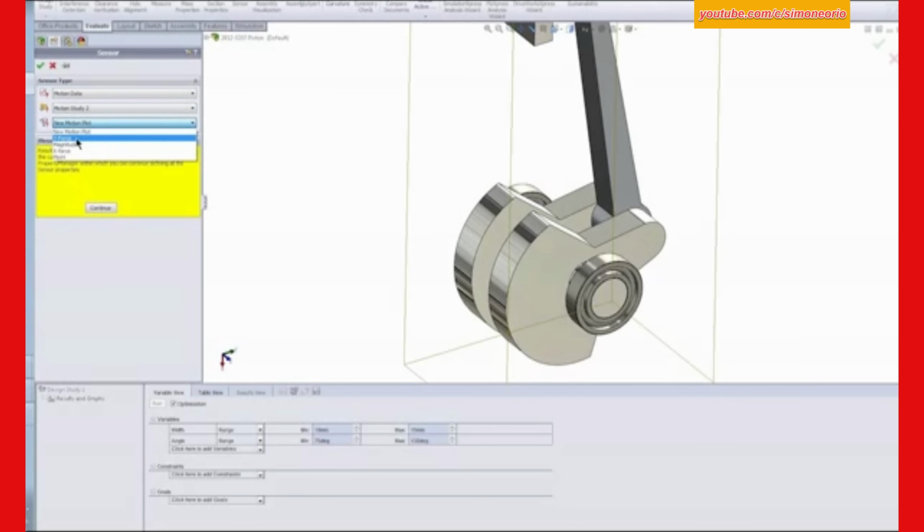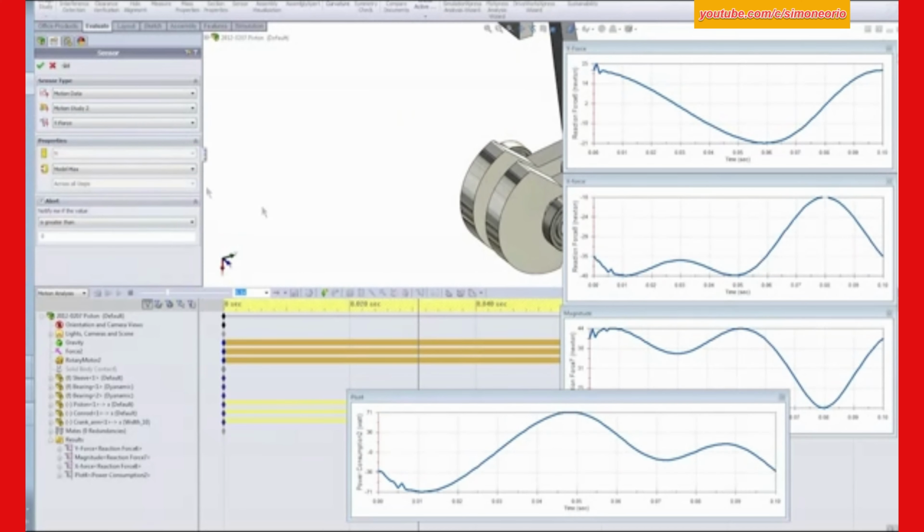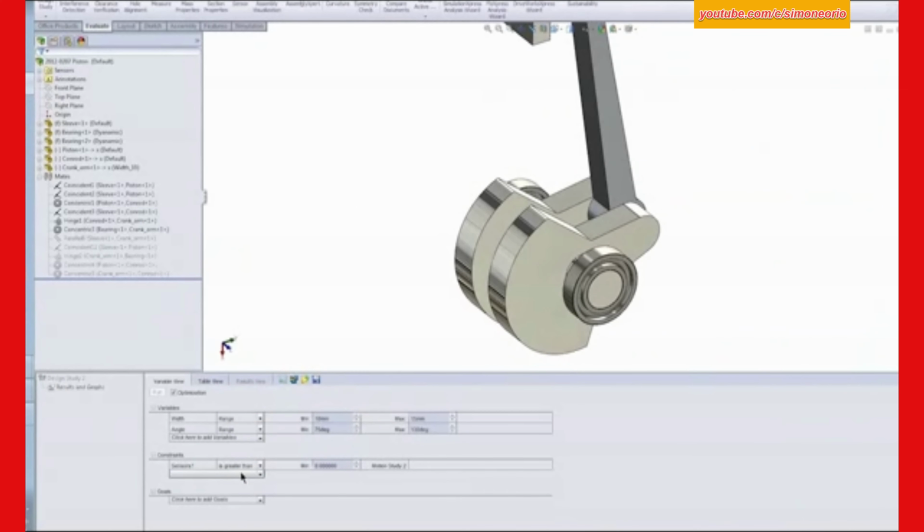And I'm going to choose the Y directional forces, which would be this plot here. I'm going to look at the maximum force in the Y direction, and I'm going to turn off this alert. So there's my first parameter. And in this case, maybe what I'm interested in is having the transverse loading acting on that bearing as less than 15 newtons.